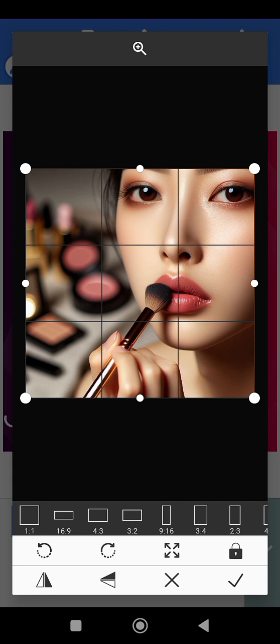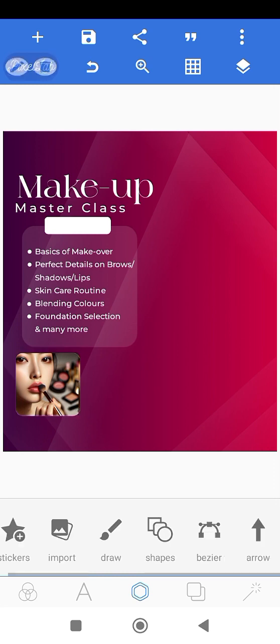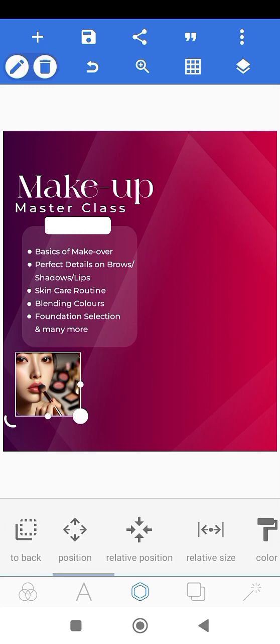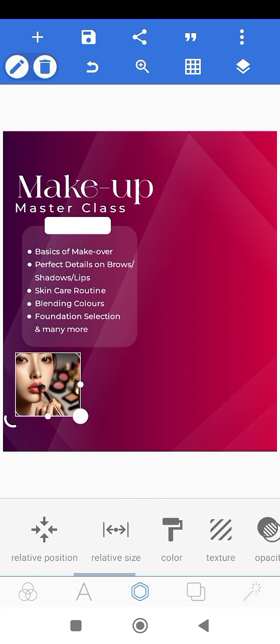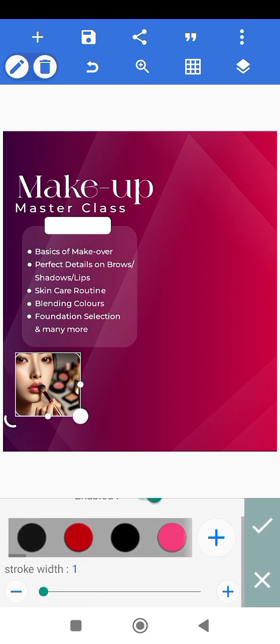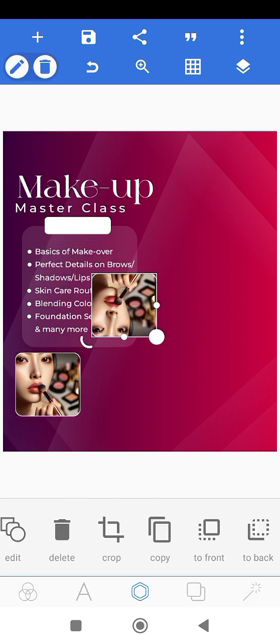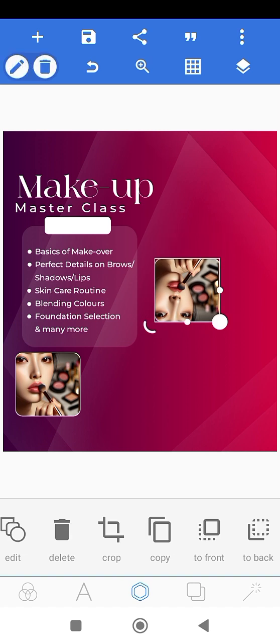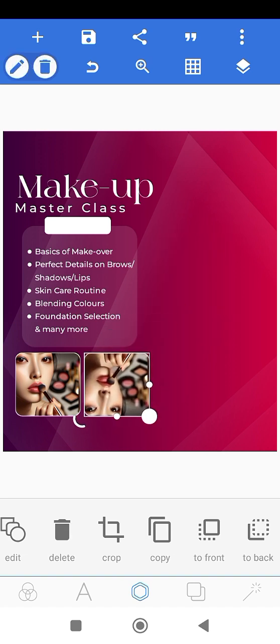I'm going to click on this icon here because I want to change the focus of the picture. I'm going to mark this. So I have the first image, and I'm going to click on stroke, enable stroke, and make my stroke 1. White color, and your stroke should be 1. Now I'm going to click on copy. Once I click on copy, you see the image has changed. I'm going to click on texture.